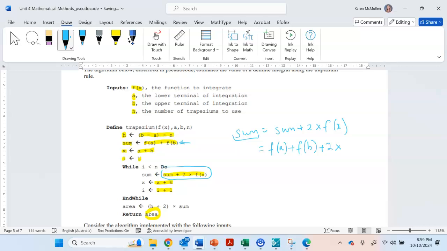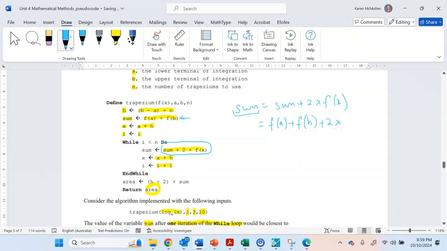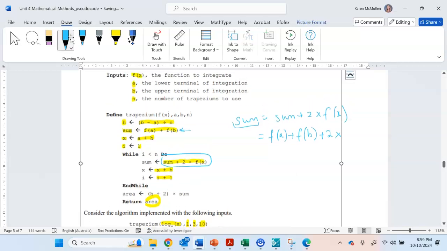So f of x was log e x, and x is not x, but it's a plus h. All right, now the thing is, h hasn't been defined.